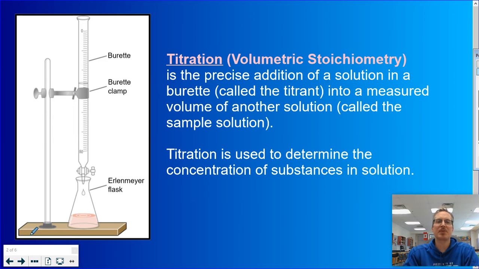So if we refer to our picture, in order to do a titration setup, we are going to need to place a burette into a burette clamp. This burette is going to be containing our titrant, our solution, and we would consider this piece of equipment a precise piece of lab equipment because when we look at it, our meniscus is going to just be touching the calibration line. Reminder, anything that is very thin or very skinny would be considered a precise piece of lab equipment. We're going to then be turning on our burette and releasing some of our titrant into an Erlenmeyer flask and mixing it with the starting sample solution.